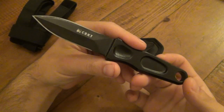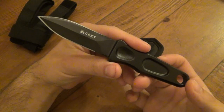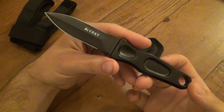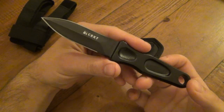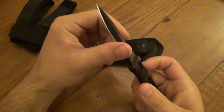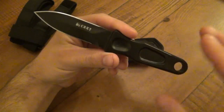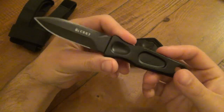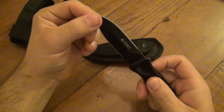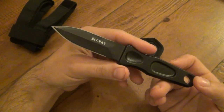Therefore, if you wanted to, although not ideal, you can certainly get this knife and use it as a throwing knife. You'd have a lot of fun setting up a wood target, or getting a wood stump and painting a target on it and just going at it. Throwing this hour after hour. Your edges will dull a little bit, but because of the stick grind, you're not even going to tell the difference. Nothing's going to chip off, nothing's going to break. There's no handle scales to break off or crack. It's just a hunk of sharp steel. And it's going to perform very well with that double-edged spear point blade. So yeah, makeshift throwing knife, you can have a heck of a lot of fun with it.